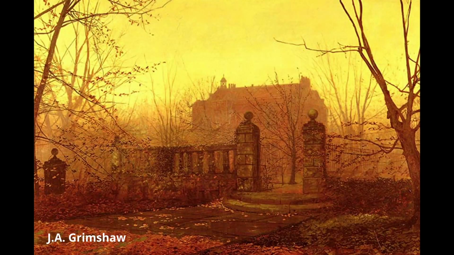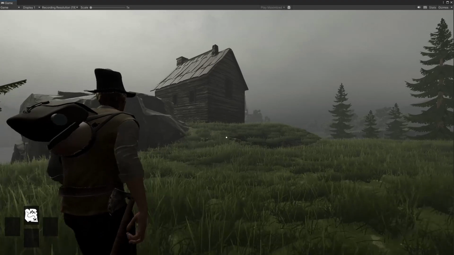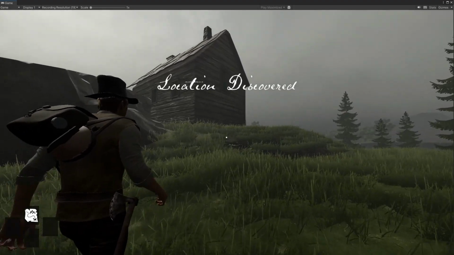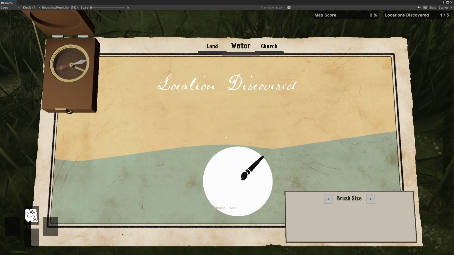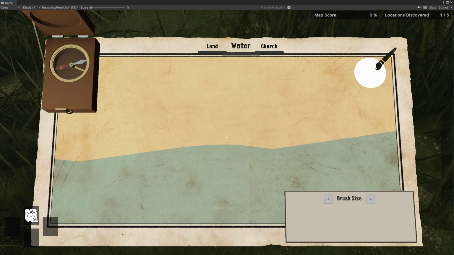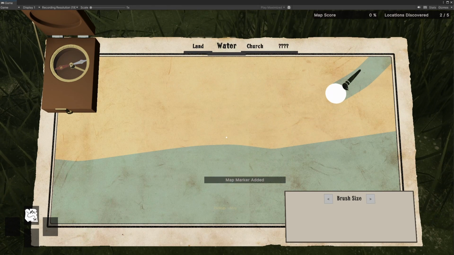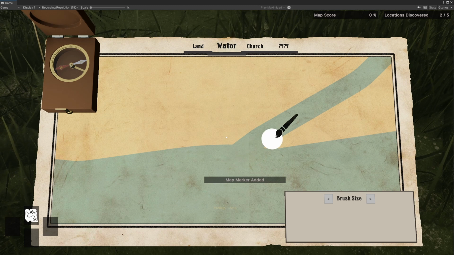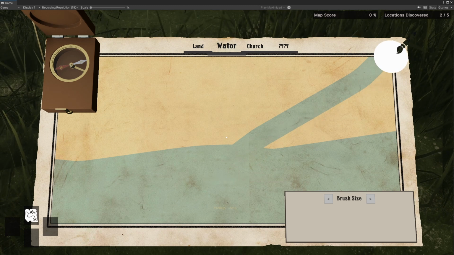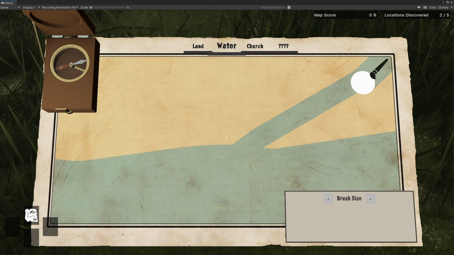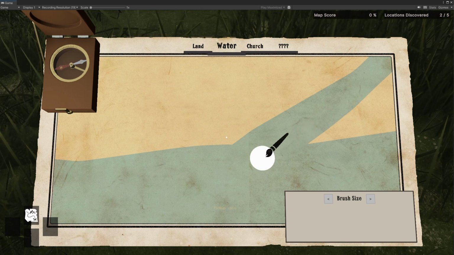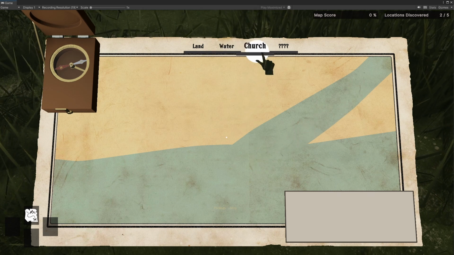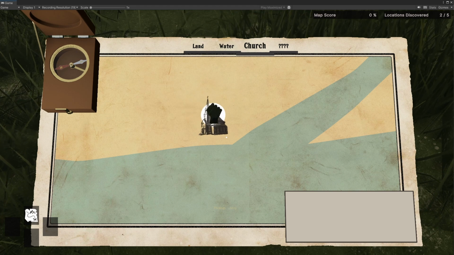Now, this game is not meant to be historically accurate, but I will definitely take massive inspiration from the reality of the time. I'd like to start by populating the world with architecture. I feel this is the first step toward telling the stories and understanding the era. These locations also double as key areas to discover and mark on your map as you fulfill your duties as a cartographer.